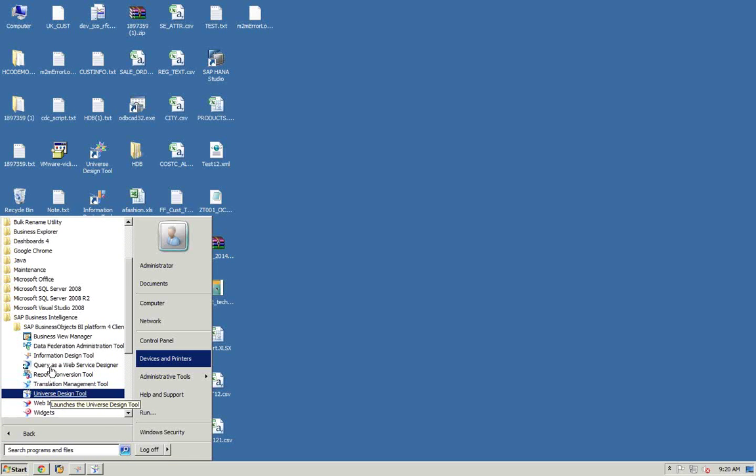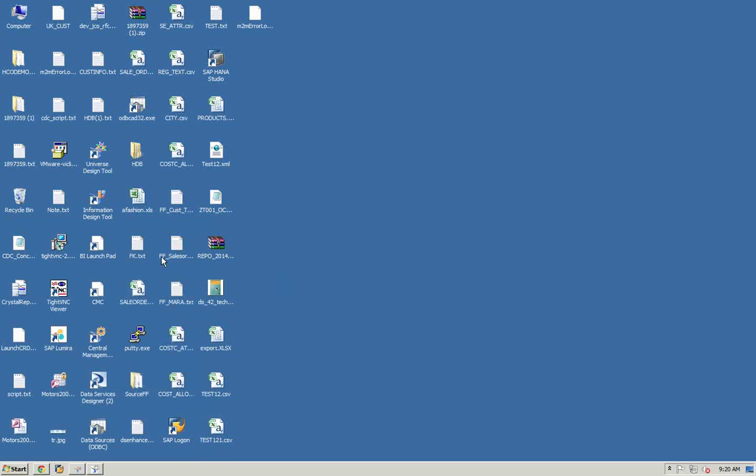Click on Universe Designer tool, or click on Information Design tool. Or you can create a shortcut on your desktop also.